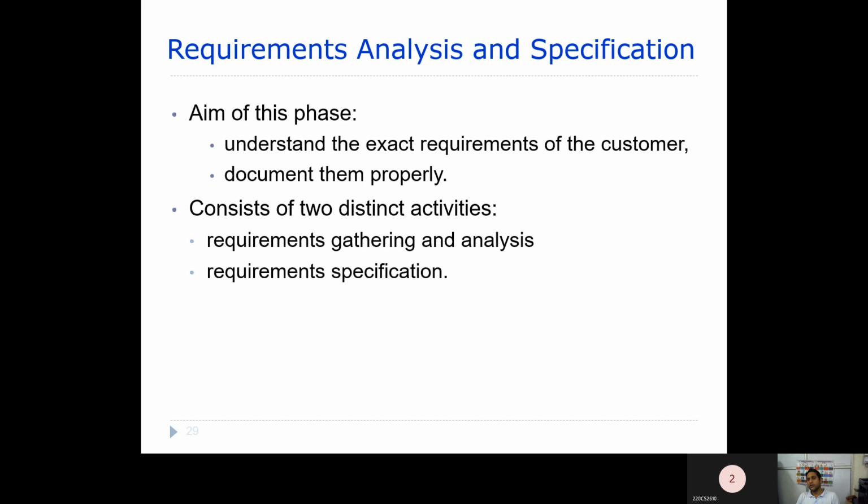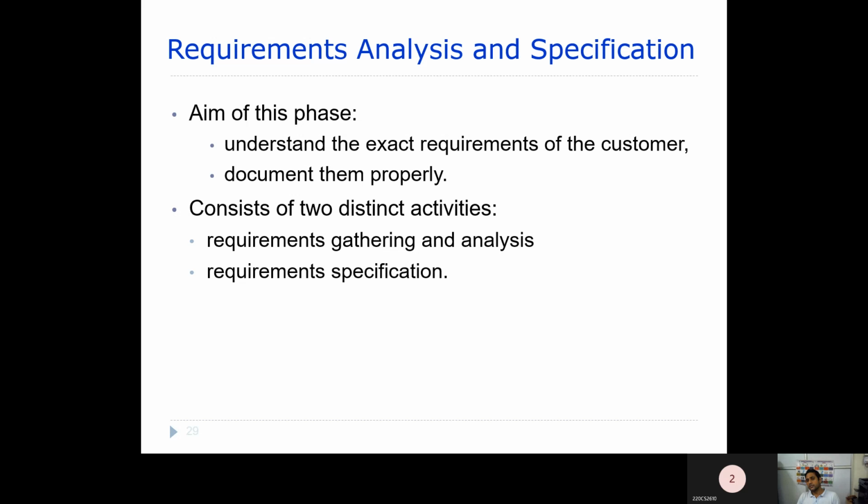requirements so as to define those requirements very precisely, correctly, without any ambiguity, right? Then you need to specify those requirements in such a way that they should not have different interpretations for each and every requirement specified. That means it should be unambiguous, there should not be any ambiguity.